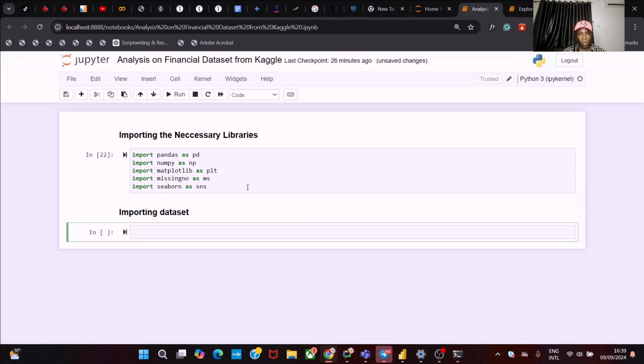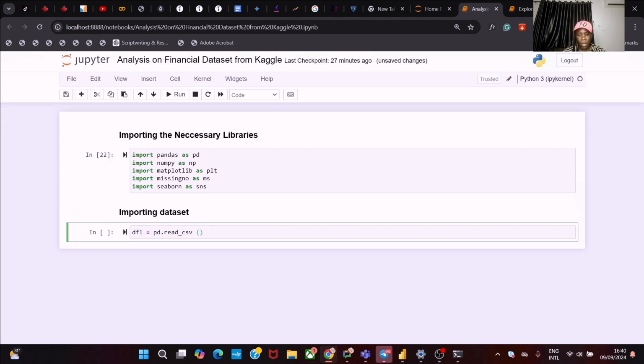Once you put the link in your browser, you'll be able to download the data sets. Here we need to assign a variable to our data set. Let's call our data set df1, equals pd.read_csv.